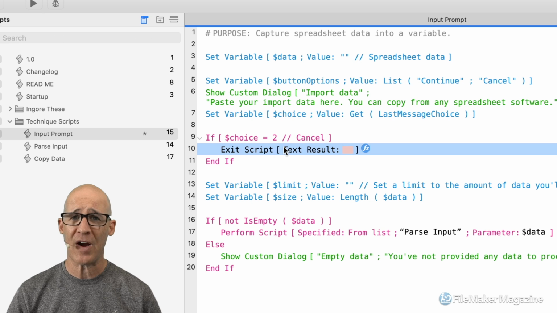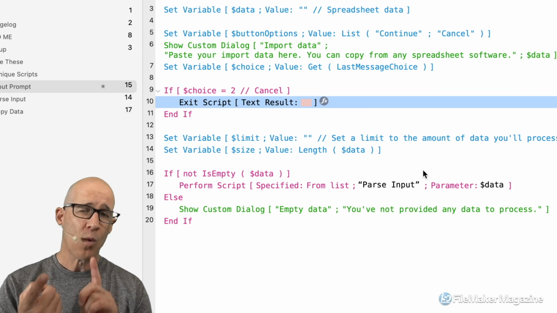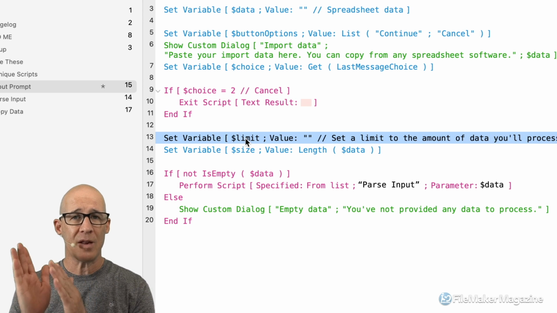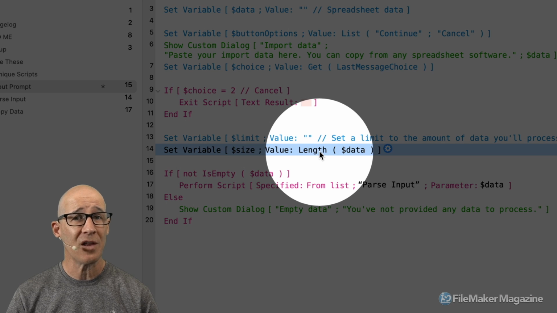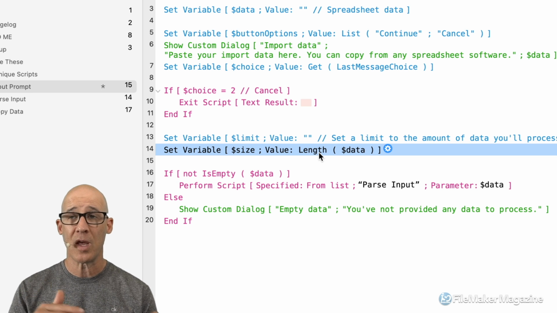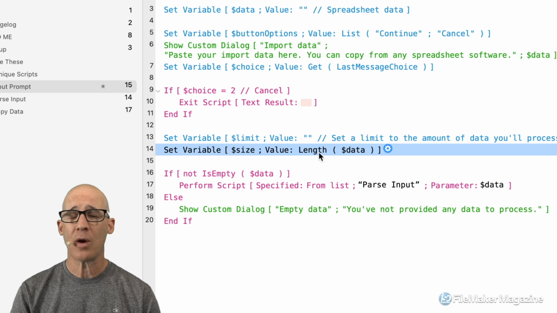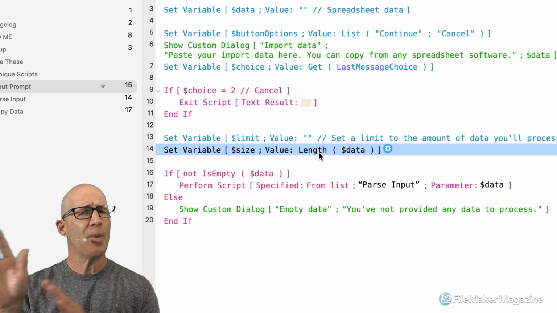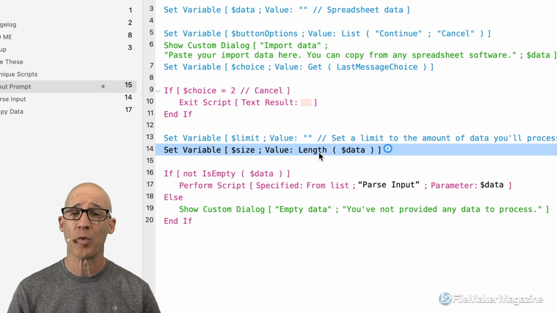Now, in this particular example file, I have not done this, but in the past, using this technique, there are things that I've done. One of the things you can do is set a limit. You can say, I'm going to limit the amount of data that I'm going to process. In order to see how much data you have, you're simply going to use the length function, and then divide by 1024, and then maybe 1024 again, depending on whether you want megabytes or kilobytes. You can say, if you paste 1 megabyte of data in, you need to go about that a different way, or 2 megabytes of data. Of course, 2 megabytes of data is nothing in today's world with regards to the amount of memory that we have on devices.